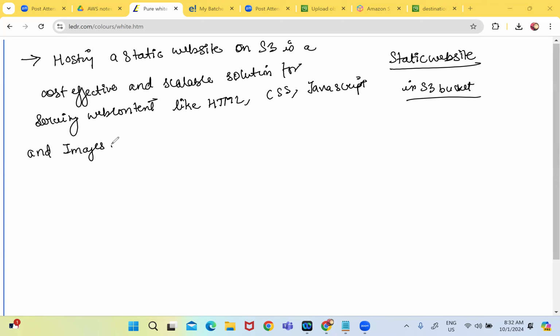See, S3 is designed to store and serve files. It is an ideal platform for a static website, where there is no need for server-side processing like databases or dynamic content generation.